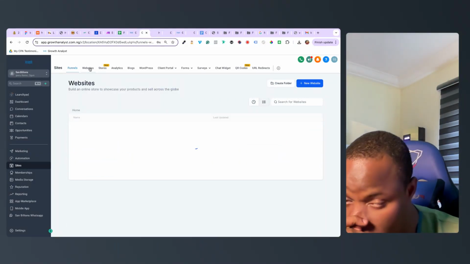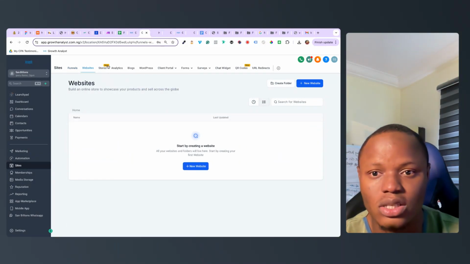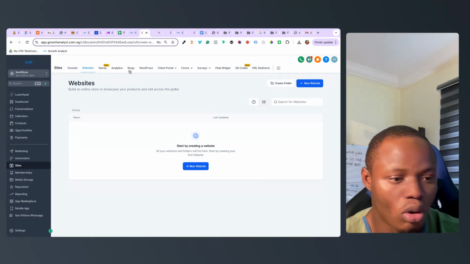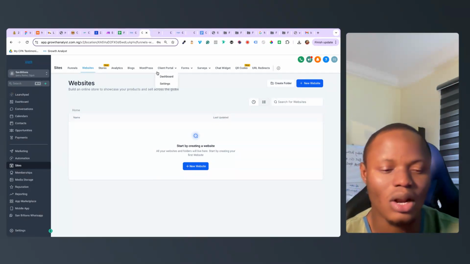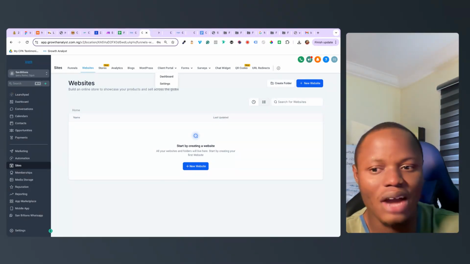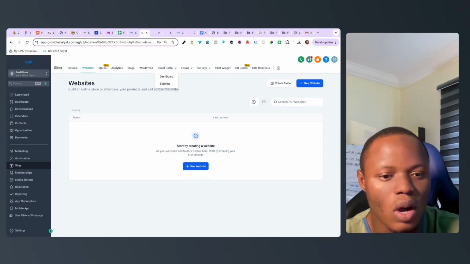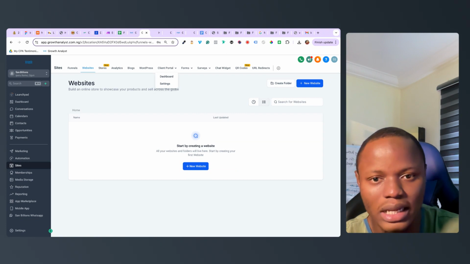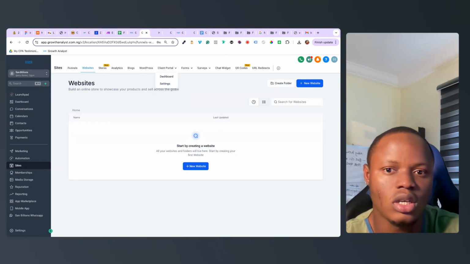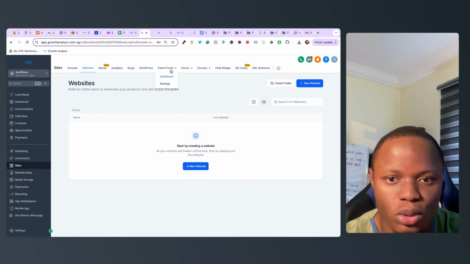Let's say you have an e-commerce platform you want to set up. You can design your store, do analytics, set up a blog, and integrate WordPress. And what makes this mind blowing is you can have a client portal where people have to log in to access your course, which also keeps your course content safe, with the optimum security you ever wanted. So you can do a whole lot with this.